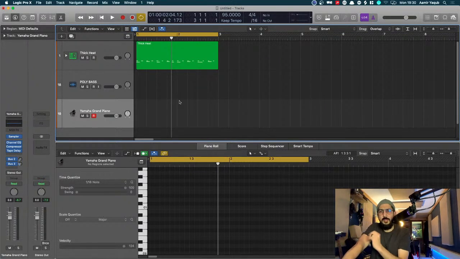I believe that Logic clears when you stop the playhead, so it's all based on the playhead. The playhead has to be running. So I couldn't just do what I just did and then do a capture record. That wouldn't work because Logic doesn't know where to put the notes. So let's just have a go.